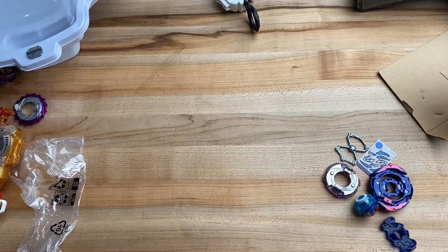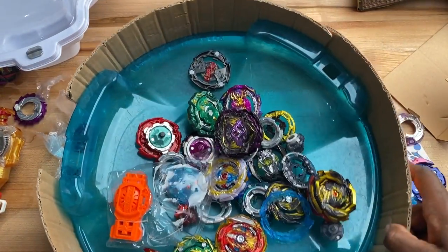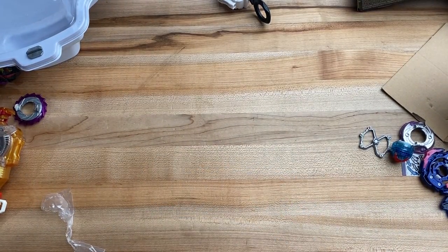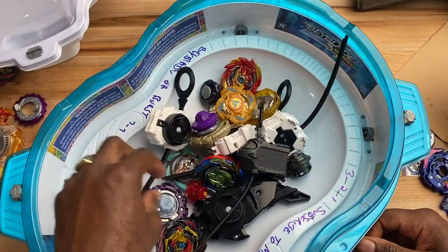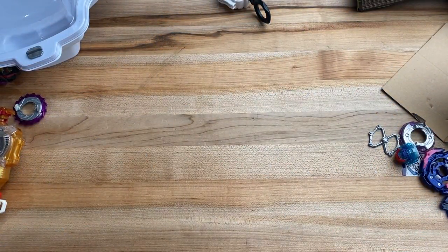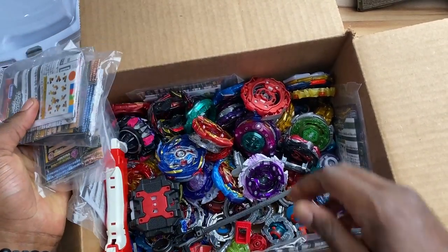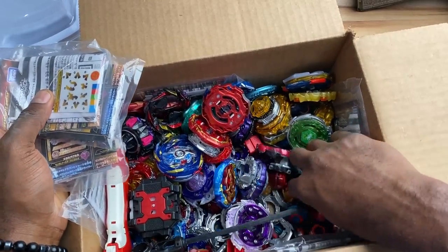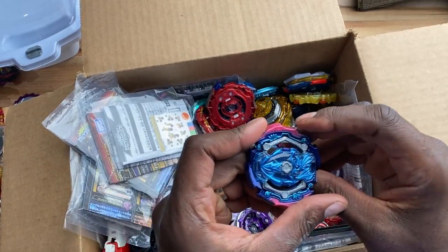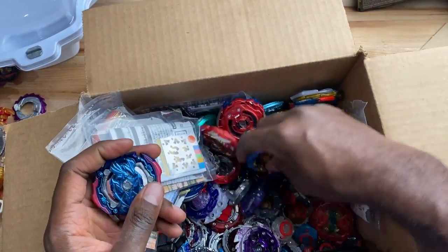You know what? Let's take a look at our Takara Tommy version. We can find it. Is it? Nope, not in this one. Maybe it's in this box. Let's see. Here we go. Here it is. All right. Now we just gotta figure out where my Judgement layer is. But that's not the weight that came with it, is it?